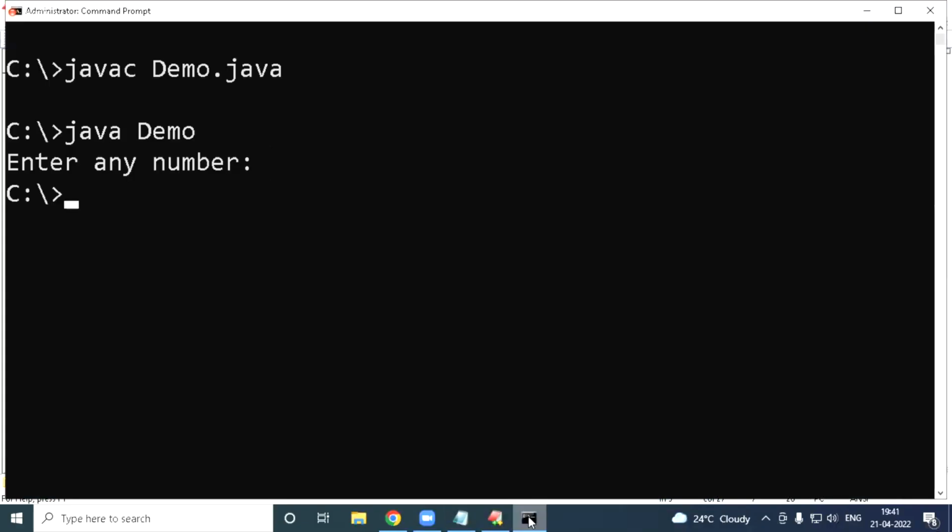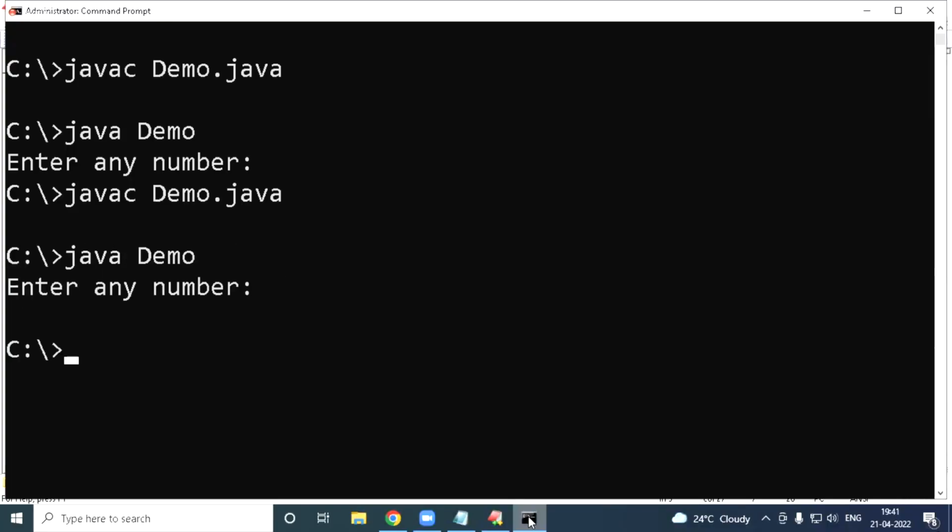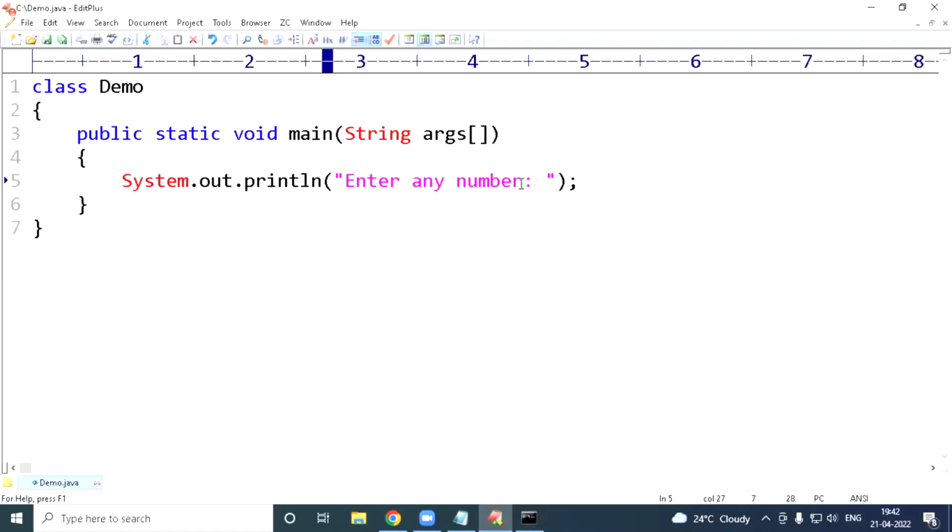See, the cursor came to the next line. So this is the difference between print and println. With print the cursor stays on the same line. That's why print is better, as we are accepting on the same line.